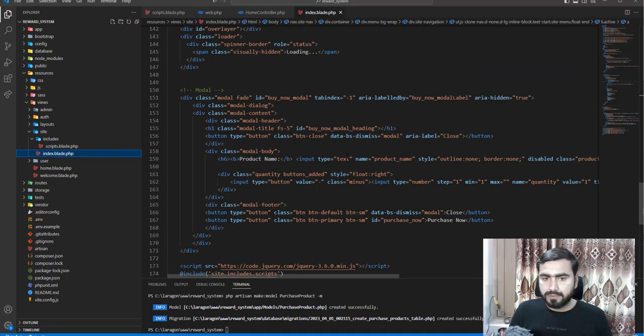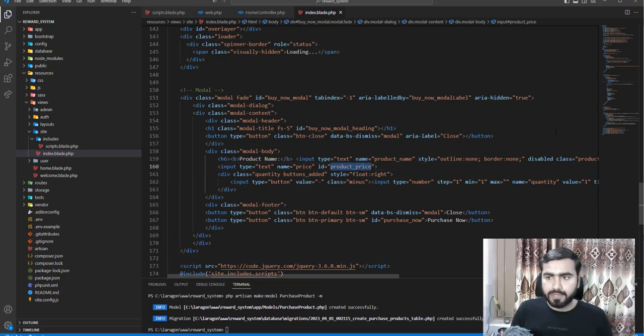So this one is the purchase model now, and we need the product name, and we need the product price here too, right? Okay, and if I go here and add an input about the price, right? Product price, and then here I will use this ID of product price.